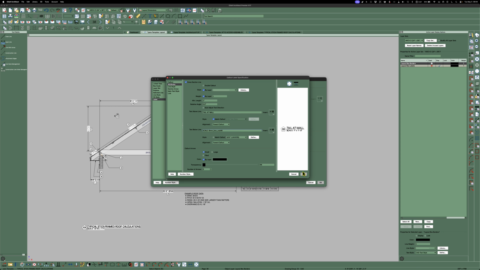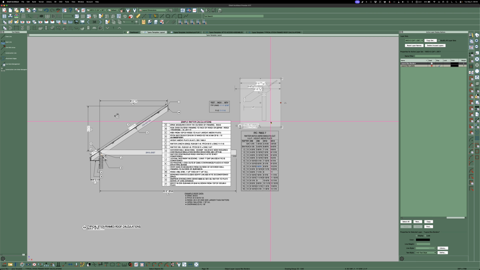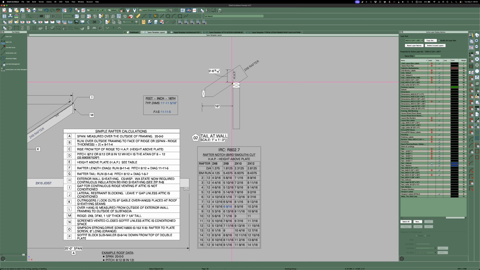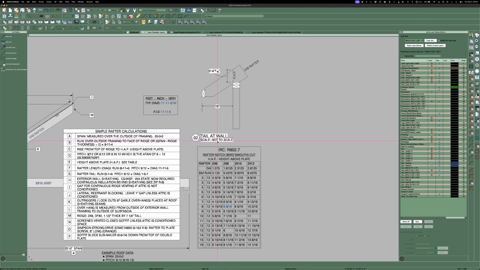And here's, man, this guy is unreal. So there it is, tail at wall, scale that. But guess what? What if this had no scale? You come down here and you go, yeah, no scale, hit OK. And his macro will put not to scale right there.